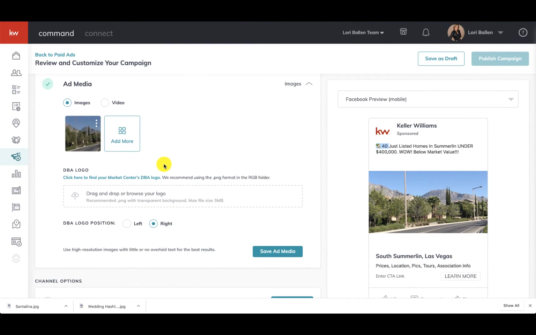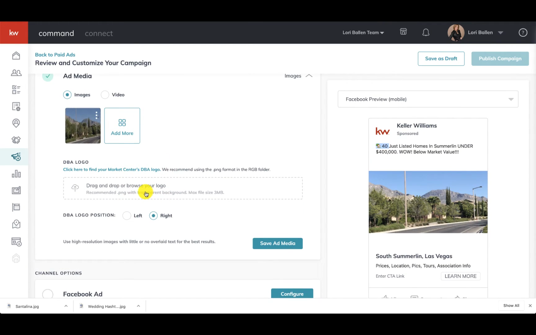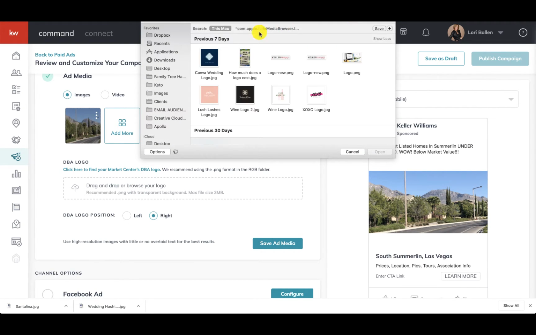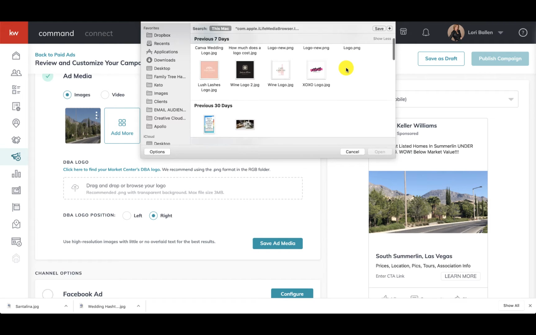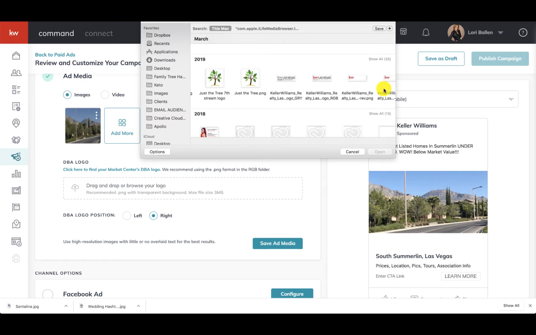Next, we're going to go to the DBA logo. So drag and drop or browse for your DBA logo. If it's already in there, you don't have to do anything. You'll see it in there. Or you can drag and drop. And I'm going to pull in my Keller Williams, not the mortgage. I think the PNG image is what I want, because I want it to lay over without distracting from the background.